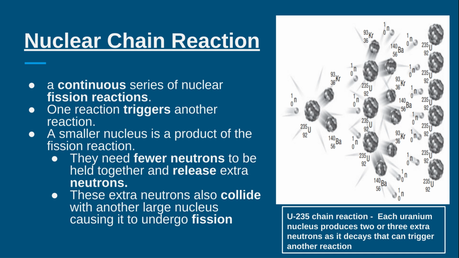Those extra neutrons will then be available in that sample of an element to collide with more of the parent nuclide. So you can see in the example on the right that we have a uranium-235 that's hit with a neutron. It breaks apart, it releases 3 neutrons. Those neutrons collide with 3 new uranium-235 atoms. Those break apart, and 3 more neutrons are produced from each of those decay products. And those in turn will hit more uranium. So we can see that new uranium-235 chain reaction.